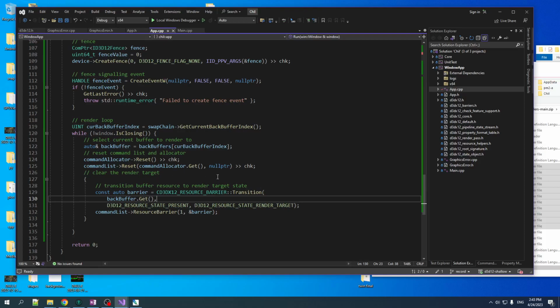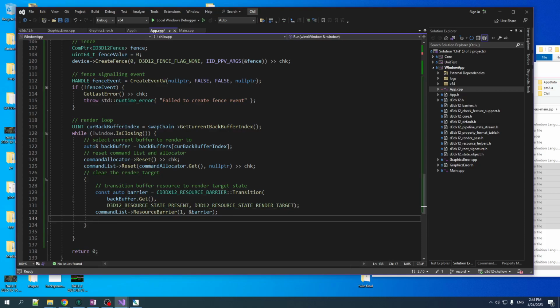Now, in our situation here, we are transitioning the back buffer, and we're transitioning it from a state where it's able to be presented to a state where we are able to render to it. So we transition it into a render target state so that we can do a drawing operation, the clear, right? We use the D3DX12 resource barrier class that has a nice transition function that can create the barrier based on the resource and the starting state and the ending state, and then we insert our resource barrier. You can insert multiple at once, batch them together, which is often efficient, but we're not going to worry about anything like that right now.